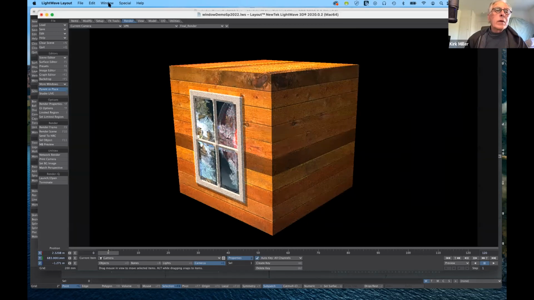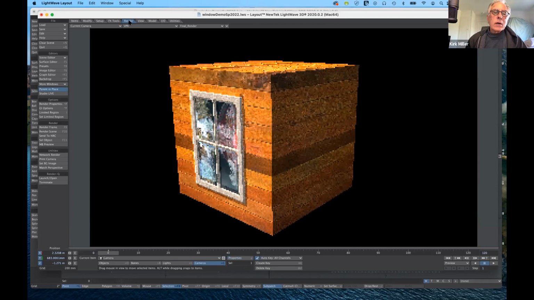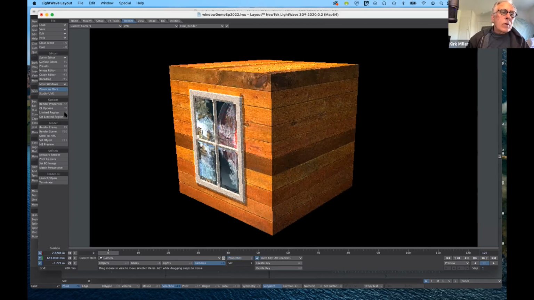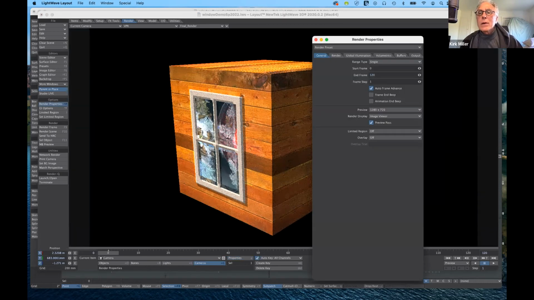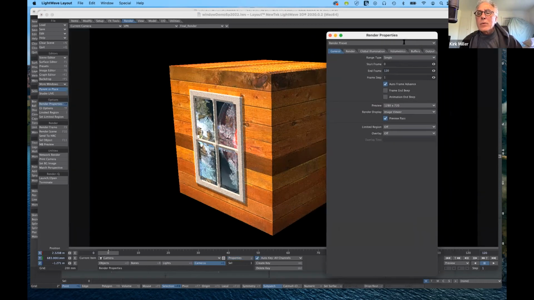And then the last thing that we need to do is make sure that the render tab is selected. And what we want to do is we want to go to render properties. So now I can go over here, and under general, we can pretty much leave all of this the same. Notice the preview render is 1280 by 720. That's fine. The preview render will slow down your rendering. So if you want to turn it off, you can, or if you want to make it smaller, you can. I like seeing it at a reasonable size, and it doesn't bother me that the rendering takes a little bit longer. So I leave that on.